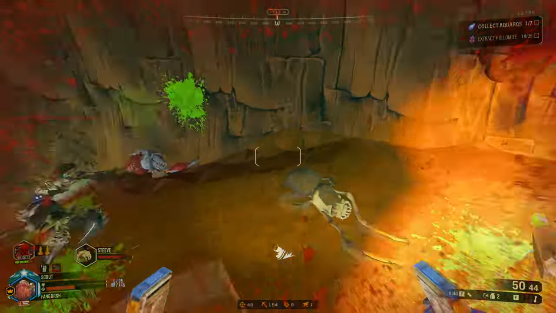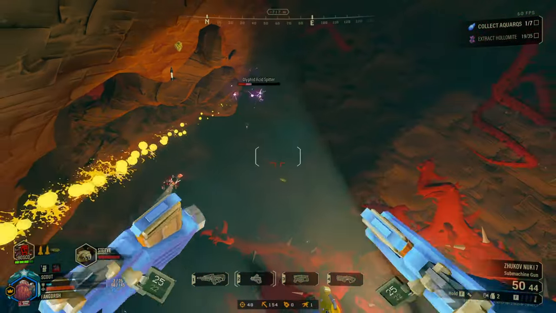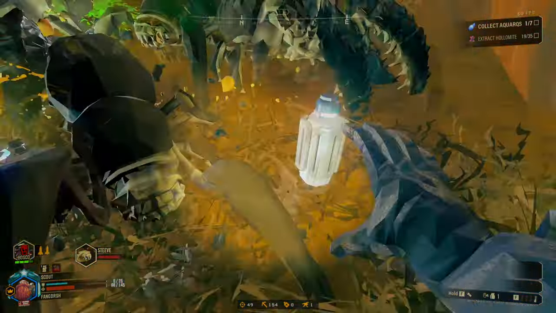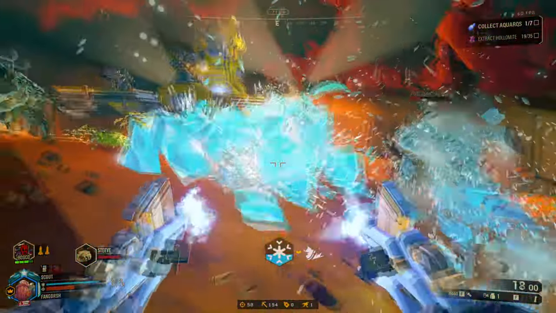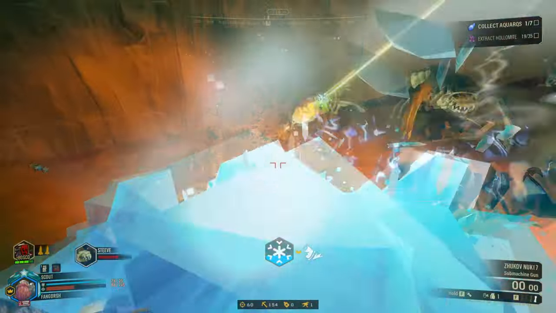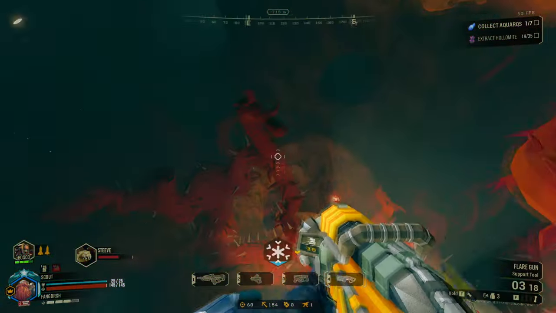There's something oddly satisfying about switching between the two weapons to use against the bugs. Damn. Oh, yep. Just like that, I'm out of ammo in the Zukovs.